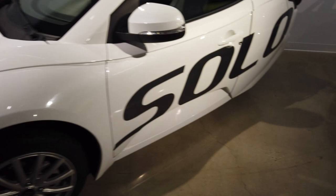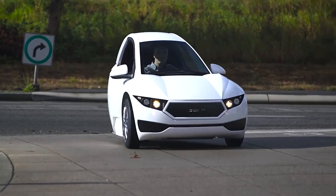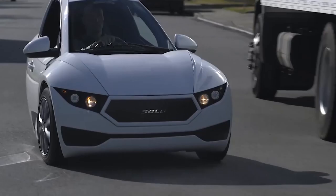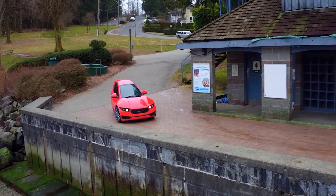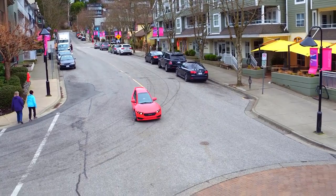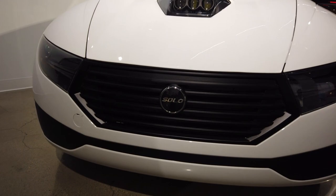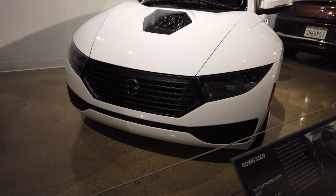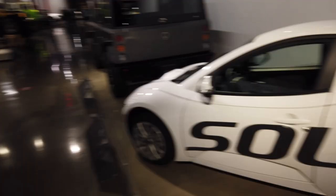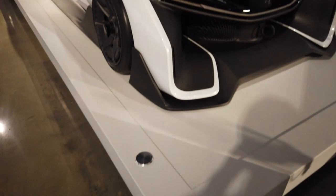And then the Solo by Electramechanica. Every time I see this three-wheeler, all I can think of is that they could have designed anything and chose to create something that looks like a salvaged early-2000s generic European car cut in half. I have read comments praising the design and saying people would love to get one — I don't know if those weren't just stock pumpers. Personally I try to avoid putting my limited resources behind something that a large group of motorists would be ashamed to be seen getting into. For $18k, I'll pass.